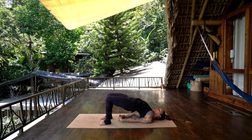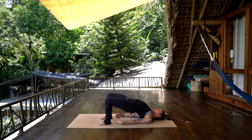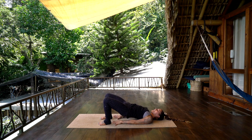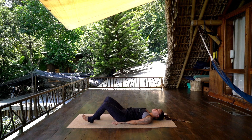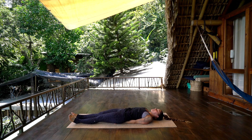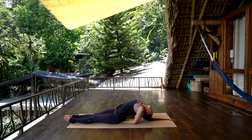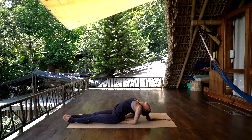Keep the knees drawing in towards each other, take two more breaths. And slowly lower the hips and roll the shoulders, bringing the hands underneath the glutes. Stretch the legs forward as if you're sitting on the back of the palms. Inhale, press into the elbows, lift the chest, and bring the head back behind you — fish pose, Matsyasana. More important that we have space underneath the back here in the upper thoracic than the crown of the head touching the ground.